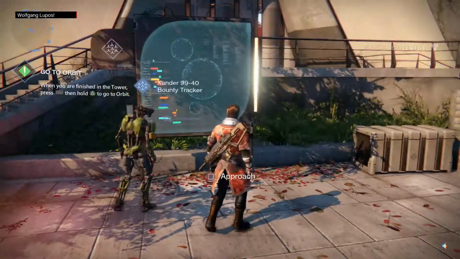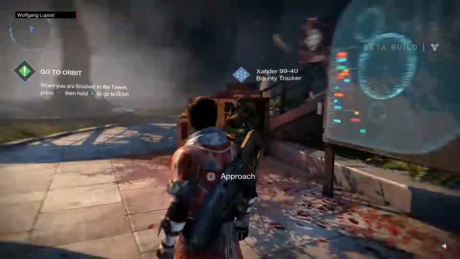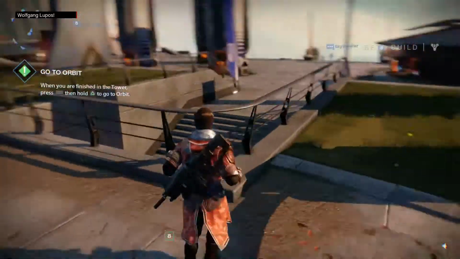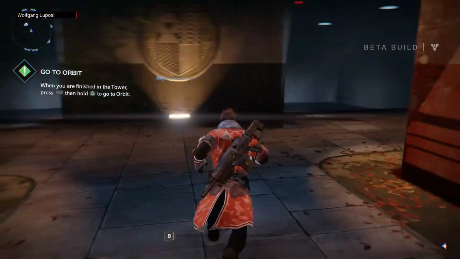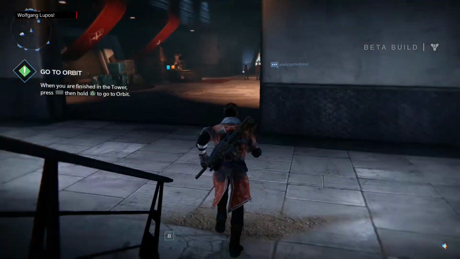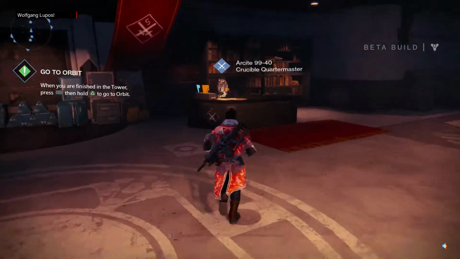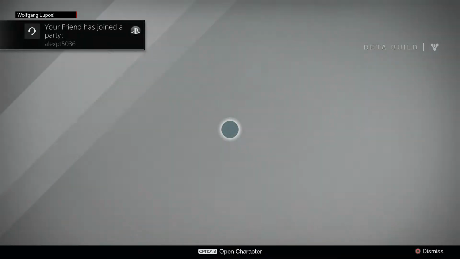So here's where you get the bounty. It's kind of directly in front where you spawn. And basically you can get rewards for your bounty or get a new bounty. Then down here is a little bit of a special place. So this is the Crucible Handler and then the Crucible Quartermaster.